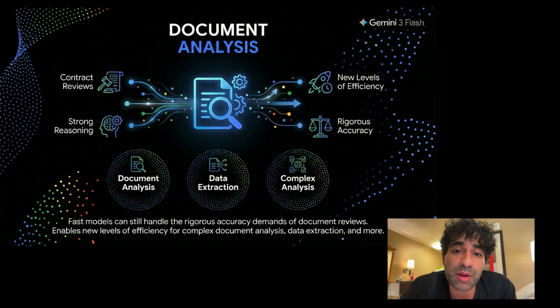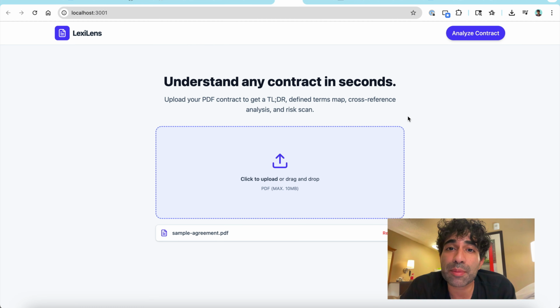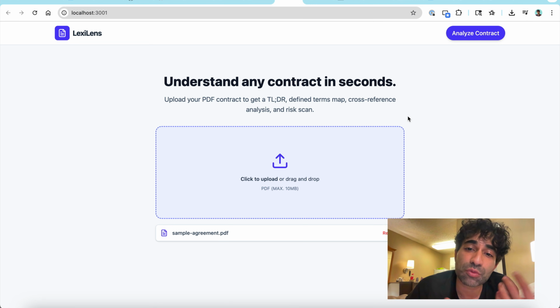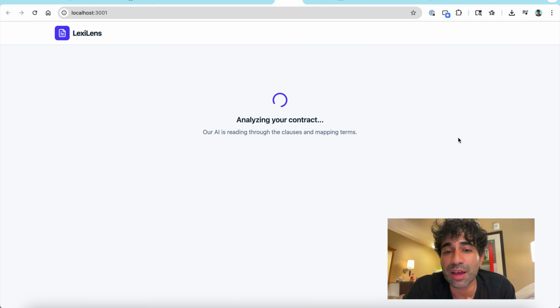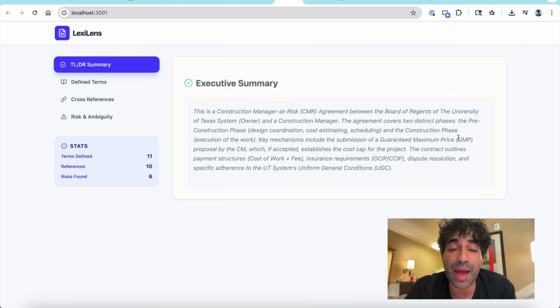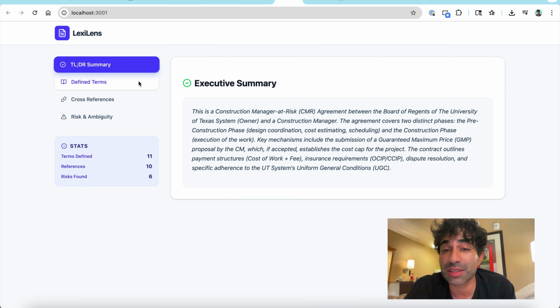Now, I've got a demo of this for you, and it's another little app I've built called Lexi Lens, and the idea here is that you can upload a contract, like a PDF of a contract, get a TLDR of it, and analyze it, get a sense of like different references, is there risk associated, are there any terms that are not well defined. So I've already selected a PDF and it's analyzing the contract with the model right now. So there's a lot that it's going through right now. And what it's crunching is going to be a useful analysis that I can then go back and talk to anybody that's given me this contract about.